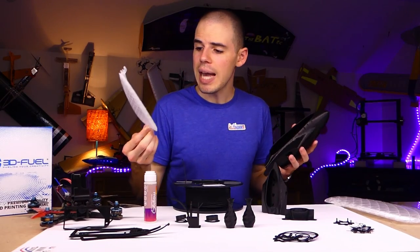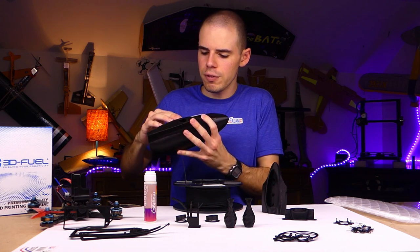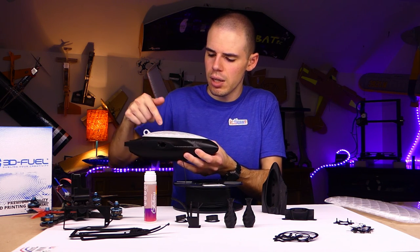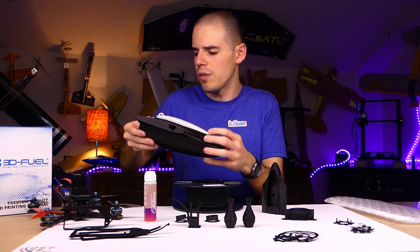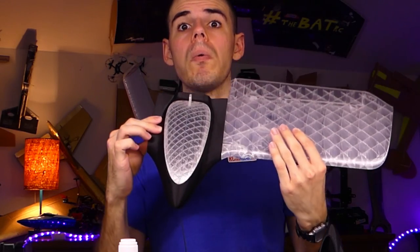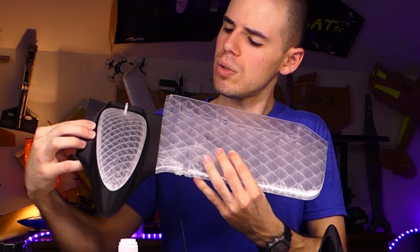I also have the hatches, the two halves of the hatch. The opening of the hatch is not a perfect fit for the hatch, but it's hard to tell whether that's the PLA hatch or the opening of the body here. So that may need some tweaking, but check this out. Woo-hoo. Doesn't that look awesome? That's gonna look so cool.